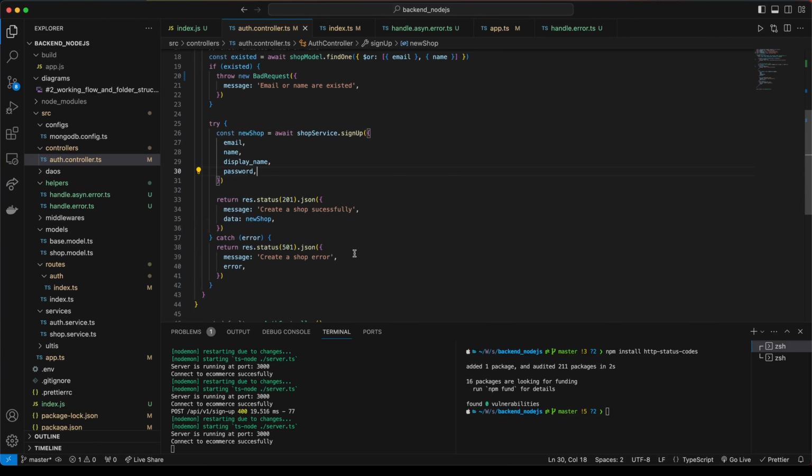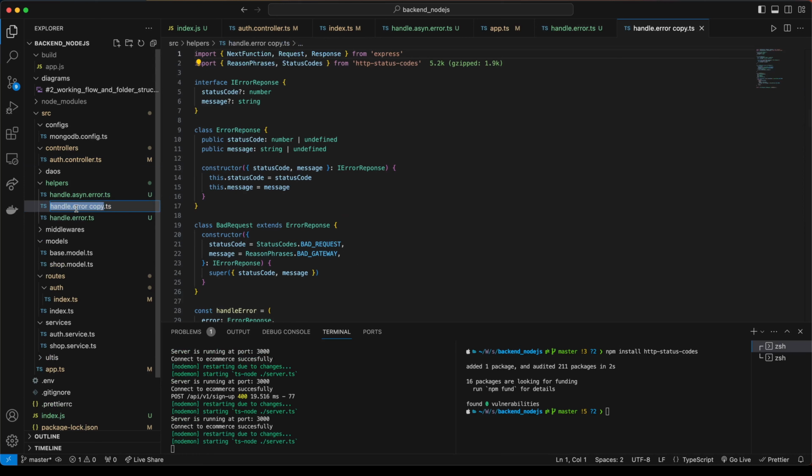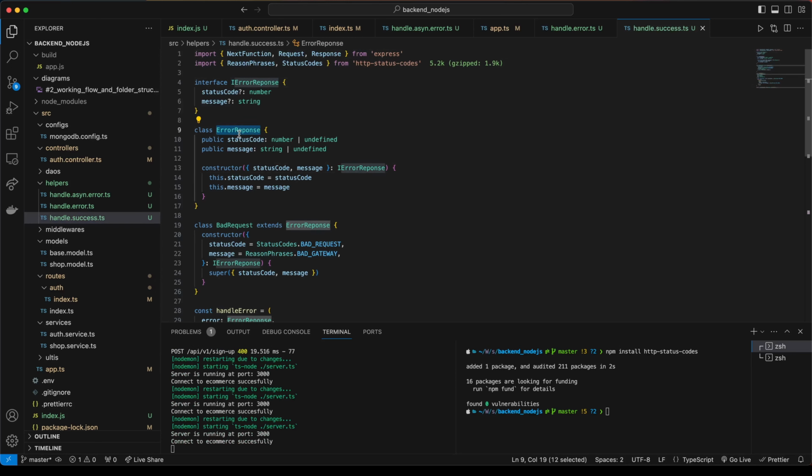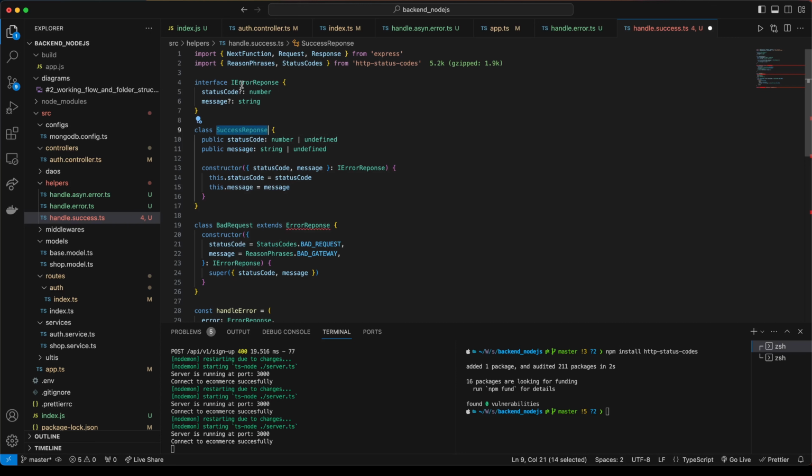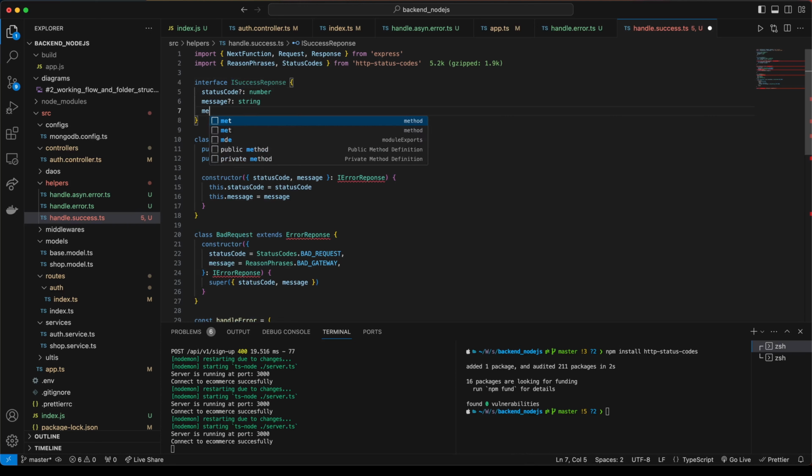And now we will create a handle success to handle in case the API returns success. Okay, now create a handle success. In handle success, we have a success response. In handle success, we need to return metadata.